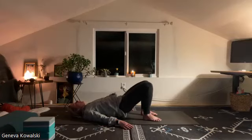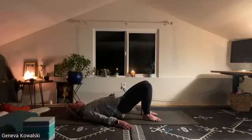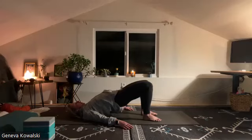Inhale up, rising onto the very top of your back, and exhale down. And inhale, rise, peeling one vertebra off of the floor at a time. And then exhale, slowly coming down.